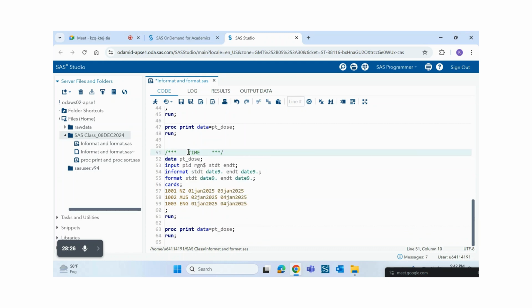Time. Okay, let me do a small amendment in the same program. Let me present the time this time. Instead of date, I'm interested in the time. So I'll write STTM as a start time and ENTM as an end time, the variable names. Similarly, I'll update here STTM.